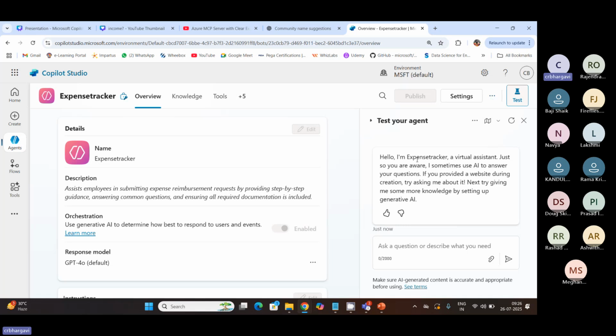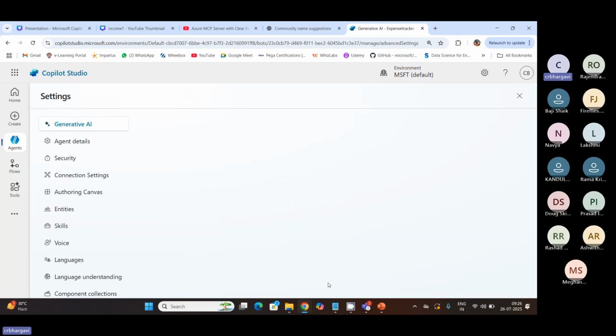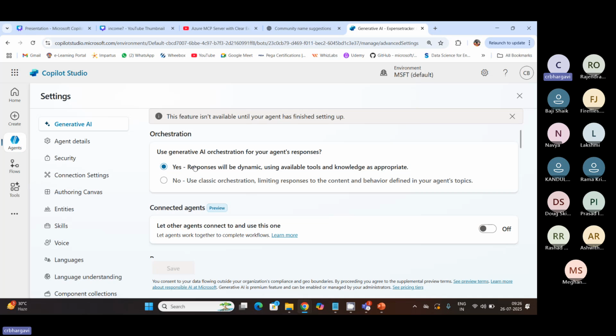Now you can observe that it had used the GPT-4o version model. And if at all you need to change your model, you can go ahead and change the whole thing here, inside the orchestration part, and then you can save.